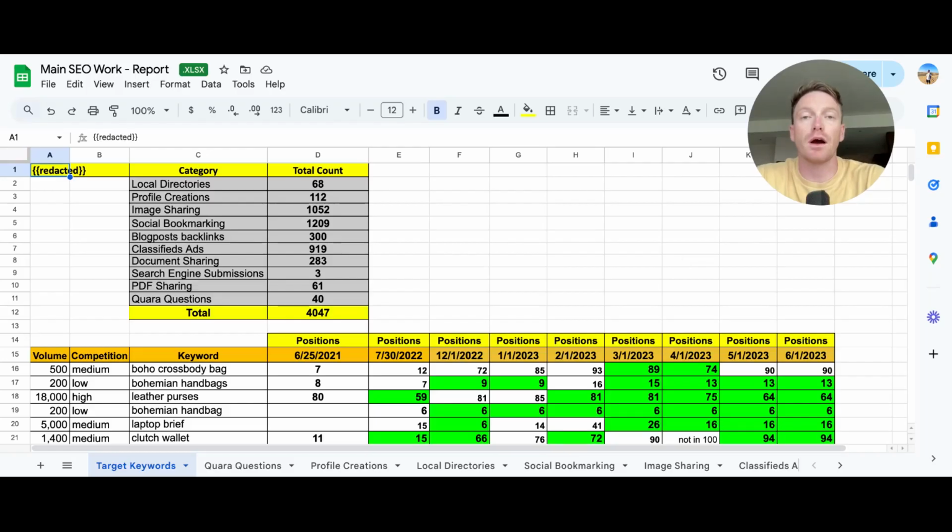All right. So I've talked pretty extensively about how bad $500 a month SEO services can actually be. But this is a real report from a client I've worked with from their previous agency who's charging them $500 a month. So this is what you're paying for when you pay $500 a month. This is what you get. You will get a big spreadsheet that means effectively nothing, and you will get no results. And in fact, it's going to cost you. You're not going to make any money.